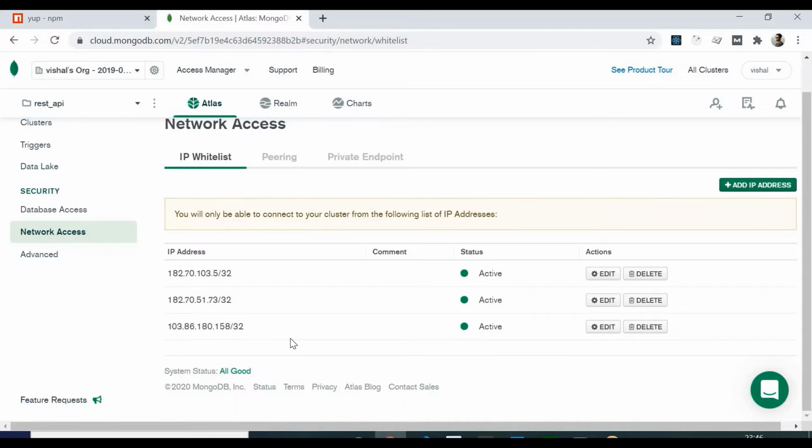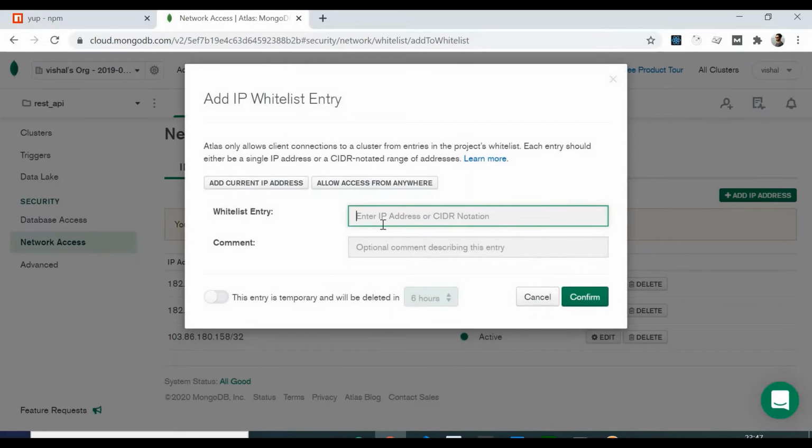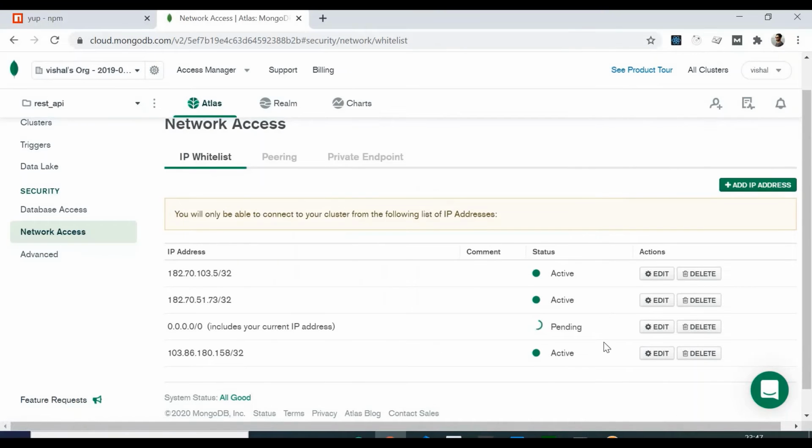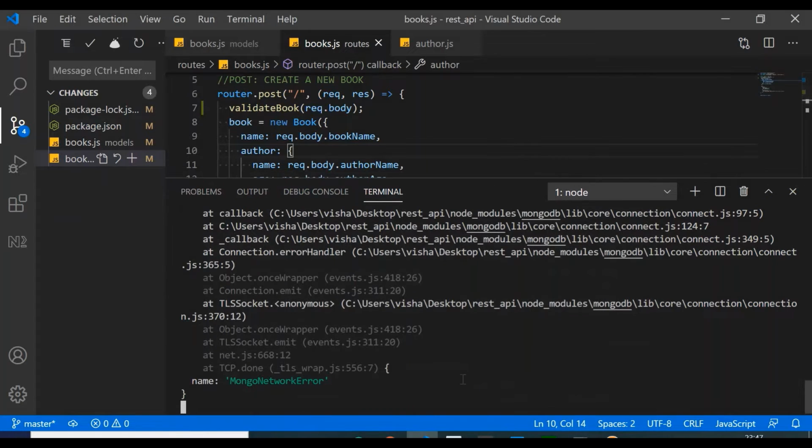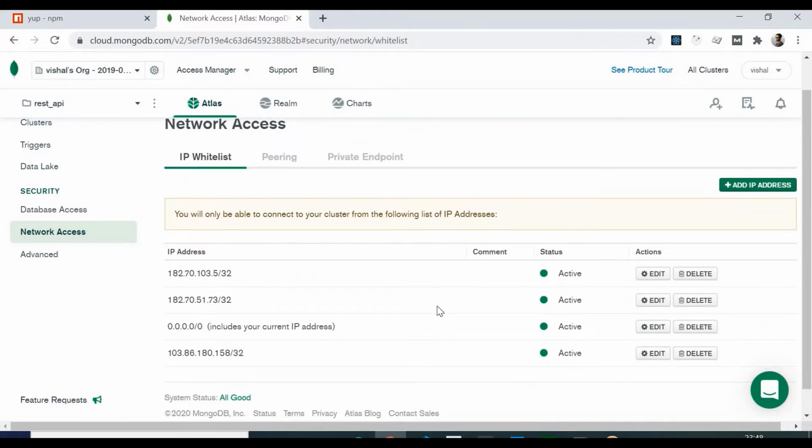What I did actually is, I shifted to another network. I was on my Wi-Fi and I switched to mobile data. That changed my public IP address. That is why I was not able to connect to the MongoDB database, because that IP address entry is not present here. So I'll go to add IP address and enter my public IP here, or I can enter a range of IP addresses, or else you can allow access from anywhere. For now I'll allow access from anywhere, so that I don't face this issue ever again. If you face this issue, you can do the same. This will take some time. Okay, let's see how much time it takes. Okay, this is done now.